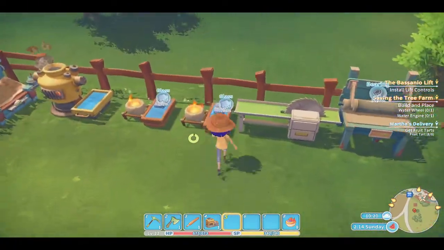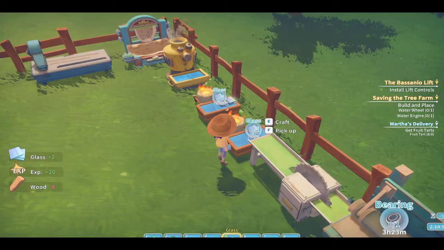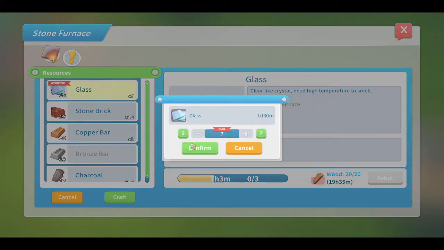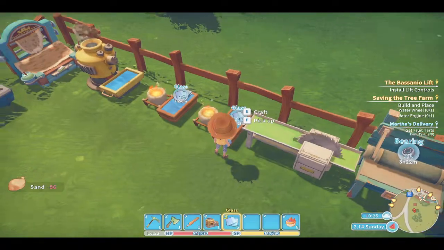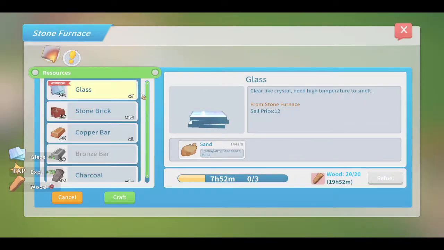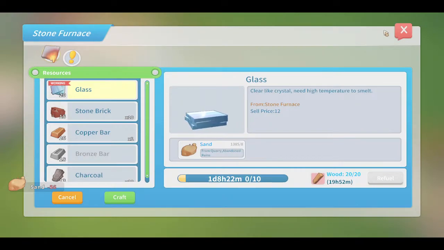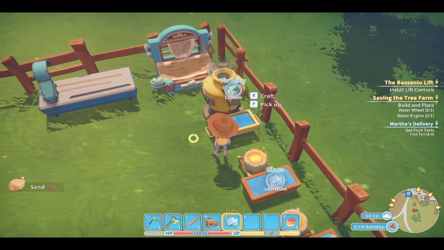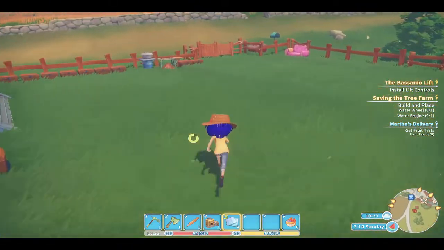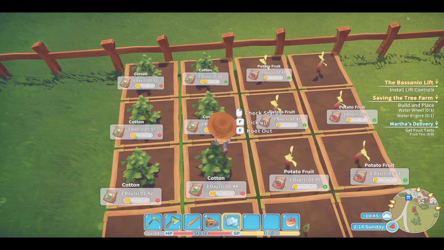Okay, so that's going. Refuel. And add more glass to that. Same here. Refuel. And then craft. And that's still going there. Let's see, it's check status.